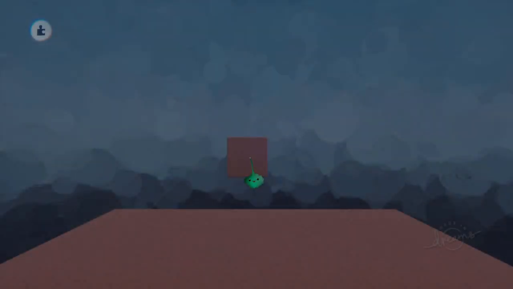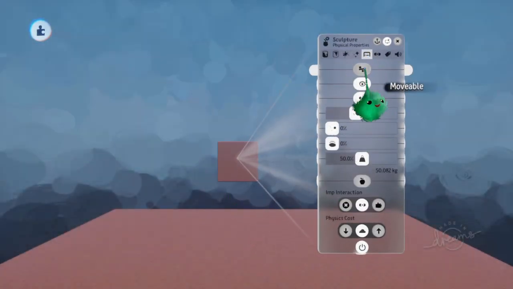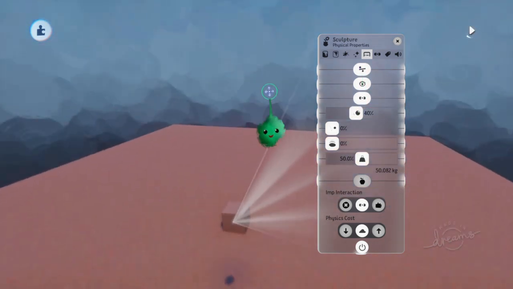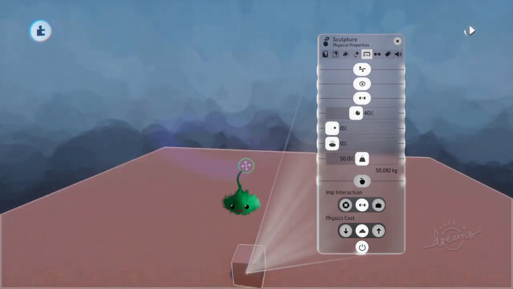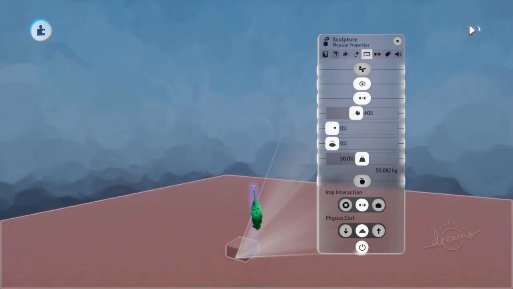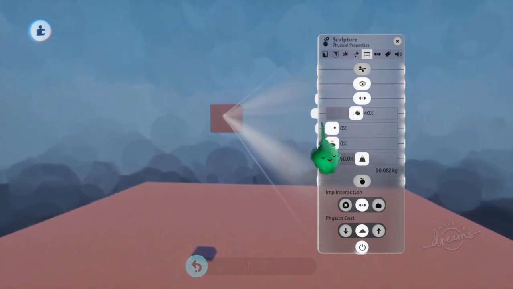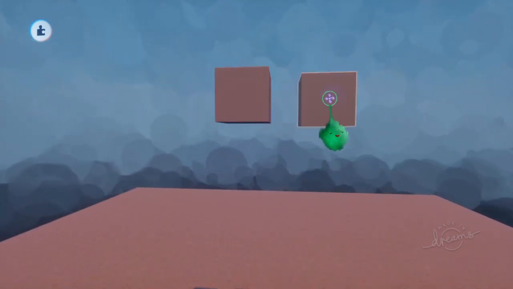So first I'll explain what movable is. If you look in the physical properties, you can turn on movable, and now it will be physically simulated, which means it will move with gravity, it will collide into stuff, it will bounce off of things. If you don't have movable on, things can clip into each other, it won't move from gravity, it won't collide, and stuff like that. You can also have that on the group.